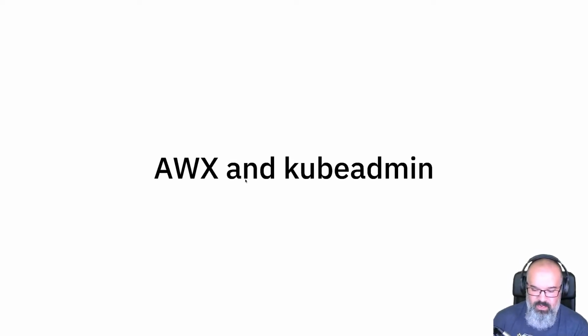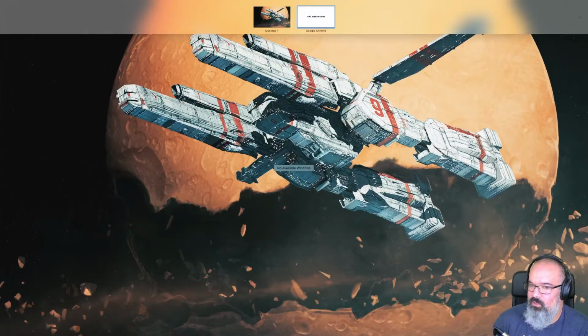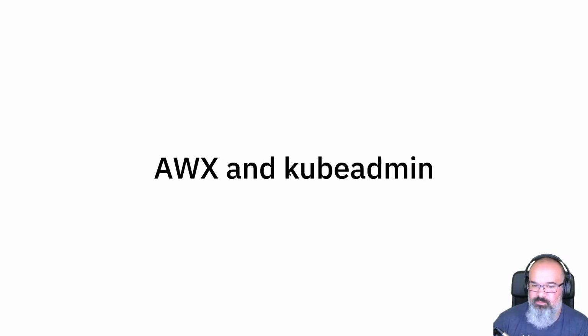Now, this is the core engine that we ended up sticking with and have stuck with, which, if you didn't know, AWX is the upstream open source version of Ansible Tower. It has this beautiful interface and beautiful API that you can just shove Ansible playbooks at, and it can just start doing the work for you.